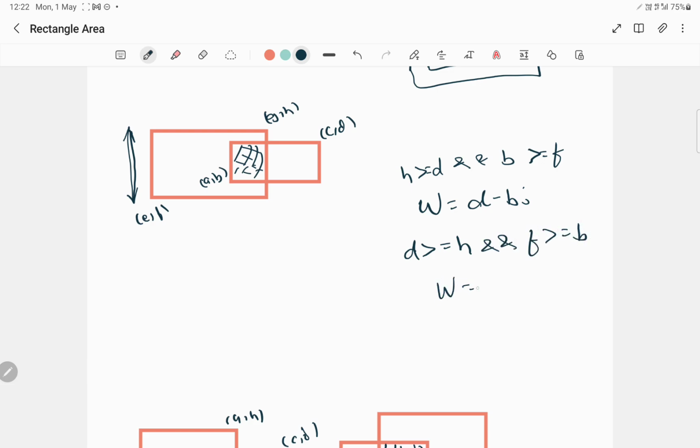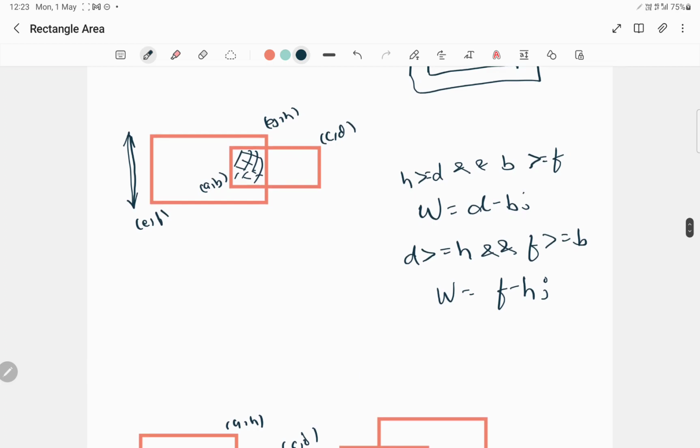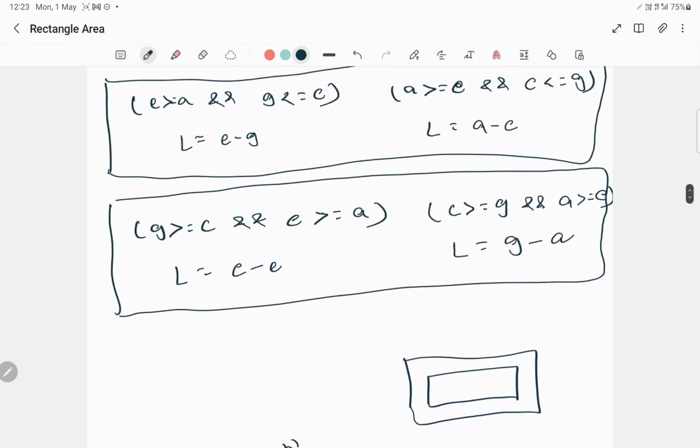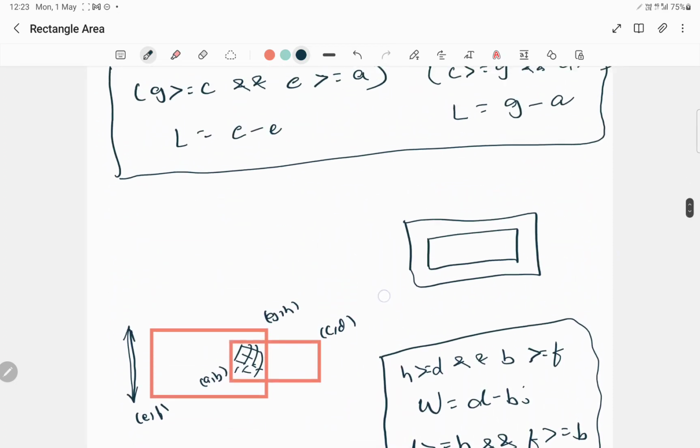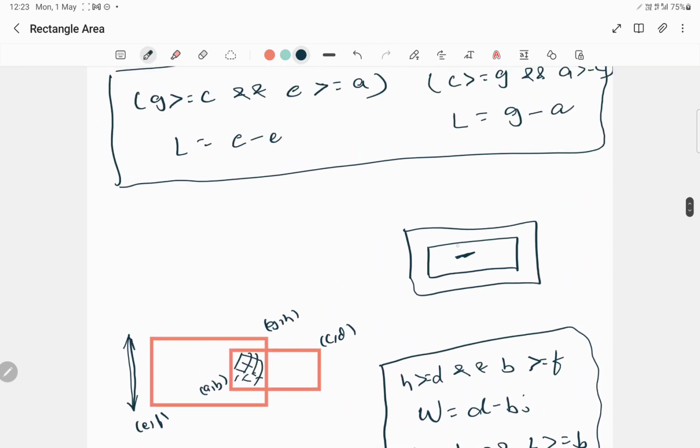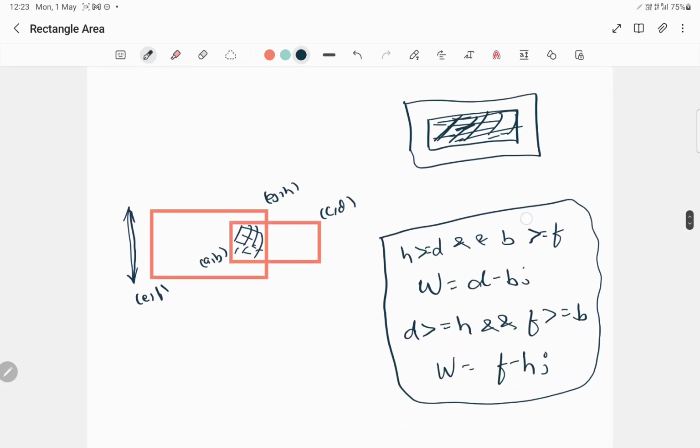Then what will be the width? F minus H. If you closely see these two conditions and these two conditions, they give the result for the case of a rectangle inside the rectangle.